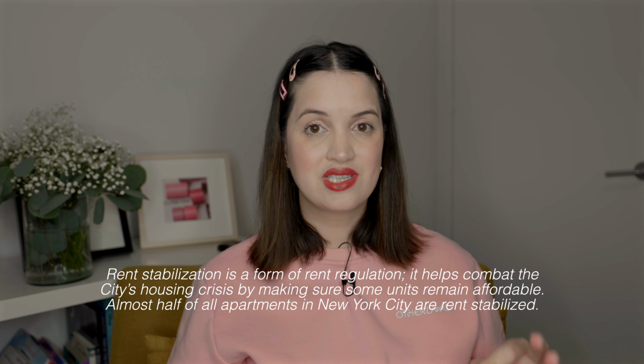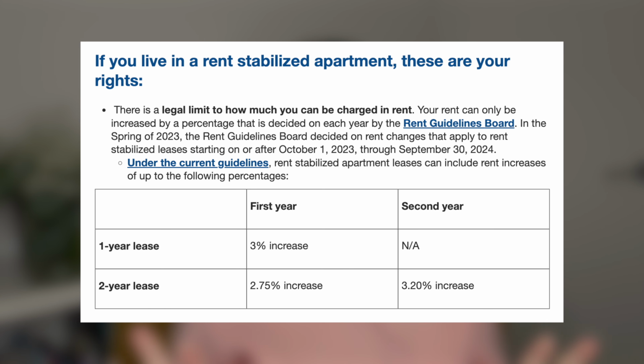I'm not gonna lie, this was probably the apartment that we like the most because it was very big in terms of size. The price was just right, especially because this one was a rent stabilized apartment. And I'm not an expert here, but basically when you get a rent stabilized apartment, the owner, the landlord, cannot raise the price that much. They can only raise it every couple years, and only like a 1% or 2%, something like that. I will leave some more information on the screen because I'm not an expert, as I said before, but we were able to get this price for rent for 2 years. So that worked out really, really well for us.